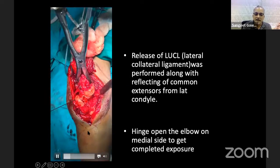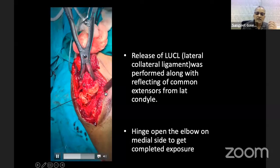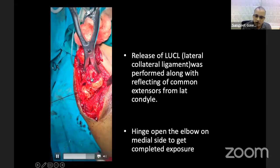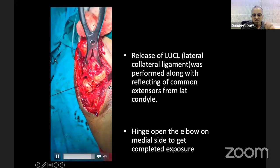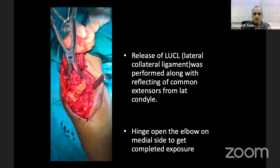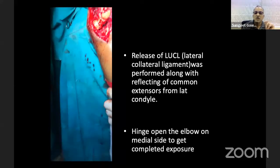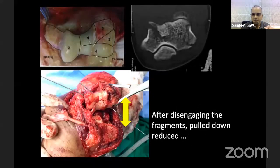At the end, after you have exposed and fixed, you resuture the lateral collateral ligament back to its anatomical position. So this is another approach in which you can have a good vision of the fixed articular fragments, the shear fragments of the capitulum and trochlea.